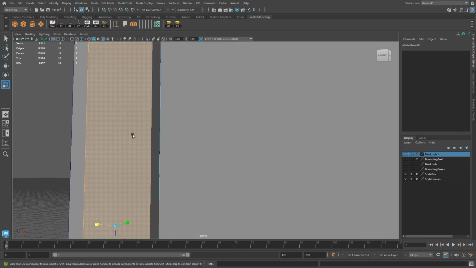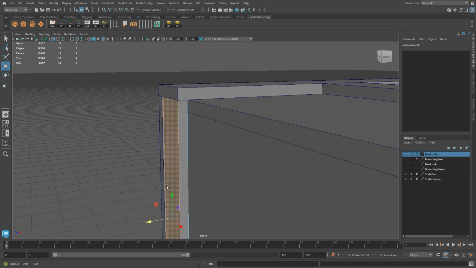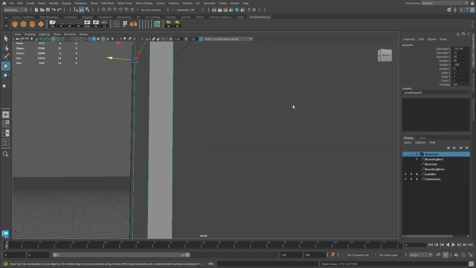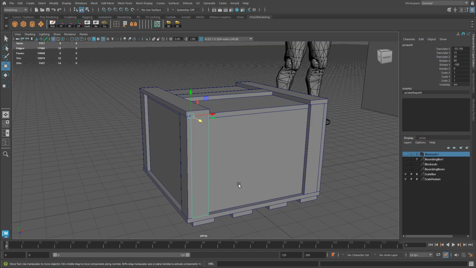Maybe select this face and just move it back a little bit. Like so. Create a little bit of an indent, a little bit of geometry showing through, something like that. And just go through and do an imperfection pass everywhere and make it look like it was constructed by a real person, that was manually made together. And so it's not so CG.